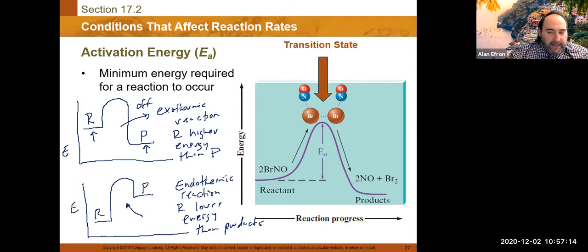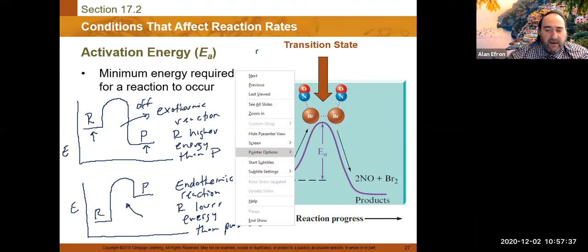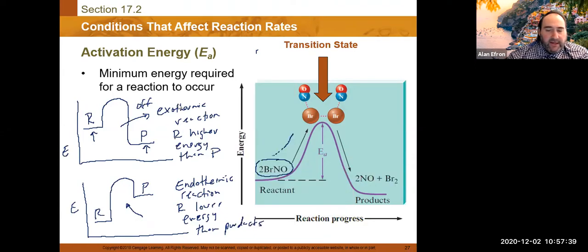So what's happening, as you can see in this diagram to our right here, is these are our reactants. As it's making its way up the hill, we're starting to get our bonds to break, and we're starting to make some of our new bonds. This hill that we see is what is known as the activation energy. And that's the minimum amount of energy, as it says, for this reaction to occur. It is basically that hill that the reactants have to climb to get to the other side.